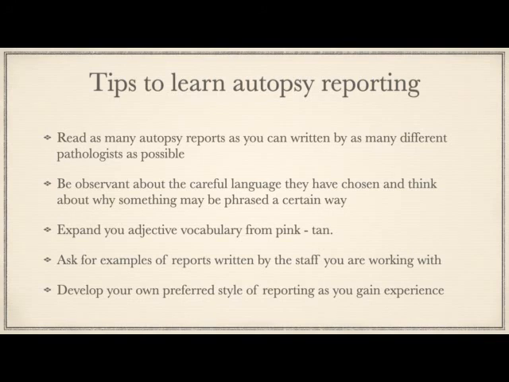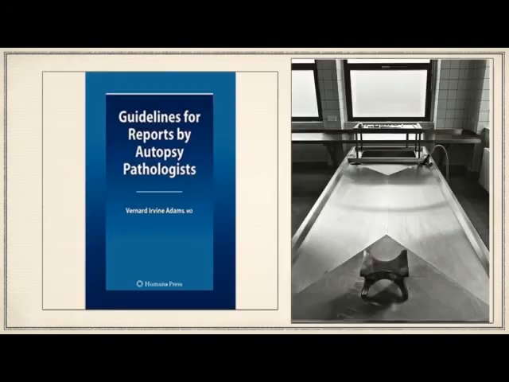Ask for examples of reports written by the staff you're working with. So review reports by the particular staff that you're working with and try to emulate things that they have done in the past. And as you grow as a pathologist, you're going to develop your own preferred style of reporting as you gain experience. Be open to that and decide, what are the good things that you see in one person's report and what are the bad things, and remove those from your style and try to use what you think is best in your experience as you work with many different pathologists.